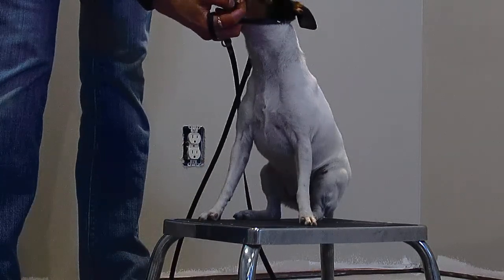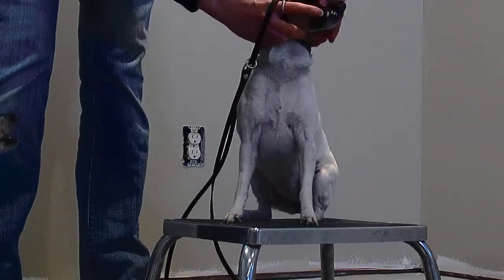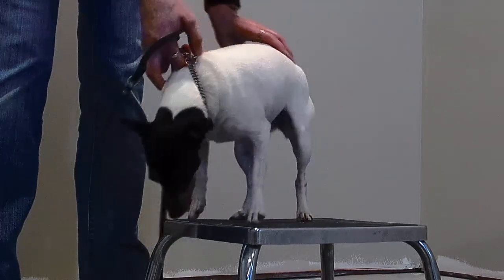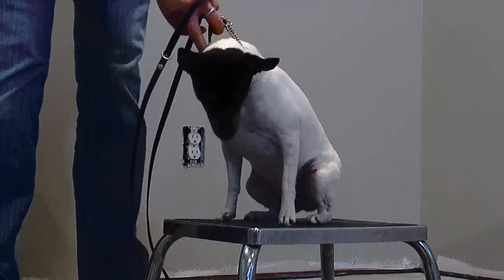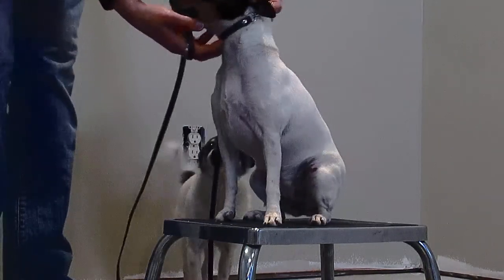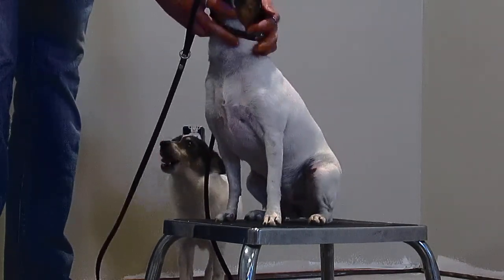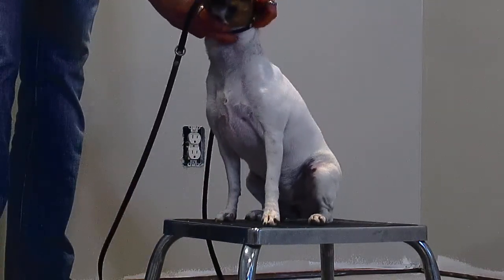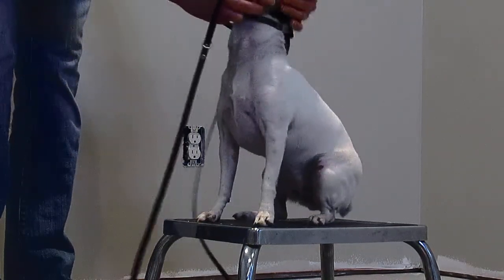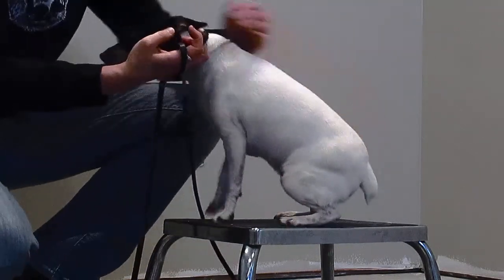she looks fine on this side, but if you look on this side, I don't know if the camera's going to pick it up, she has a small malocclusion. So her canine, her lower canine is actually hitting, it's base narrow, so it's kind of hitting the soft palate. So that's something I need to be cognizant of whenever I brush her teeth, because that may be a bit of a pain point. And that's actually what she told me when we started this process. So that was actually something that helped me get a routine down for her.